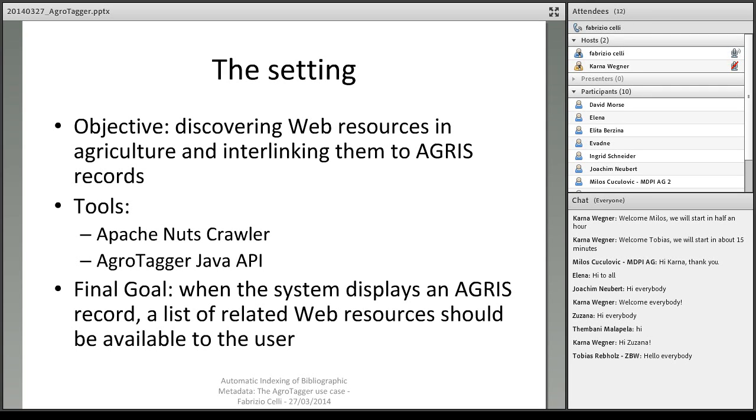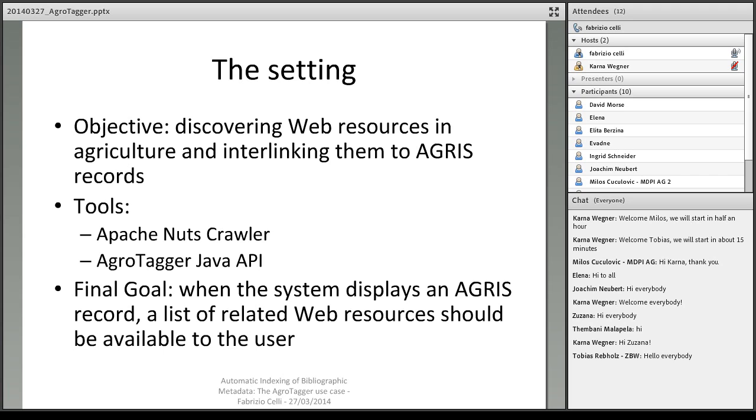Now we want to give to the user also a box in the same mashup page where there are some links, some URLs that the user can look at, can be interested in, because they are related to the record. And we are sure that these URLs are related to the record since we used the AgroTagger to assign AGROVOC URIs to these web resources.